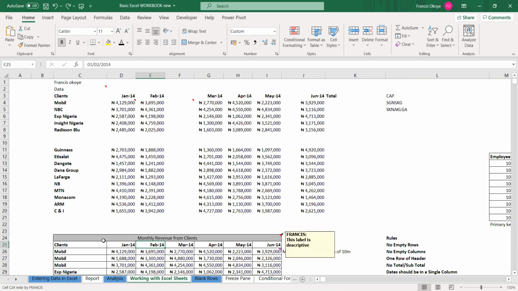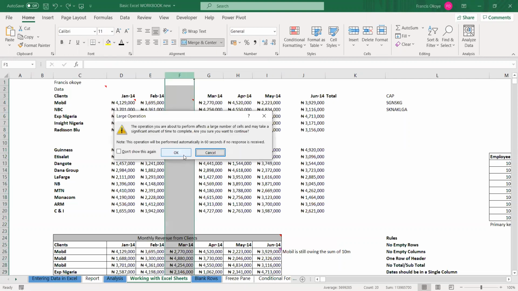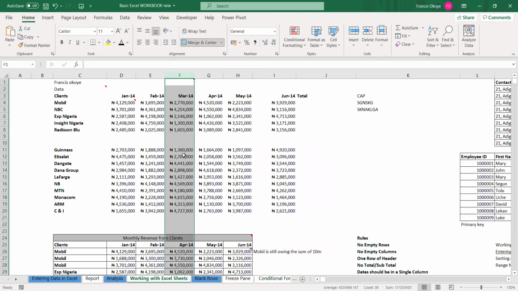And now I say most times keep your data sheet separate. Because on this sheet, we are keeping data, doing analysis, and doing reports. So whenever we have it like this, it looks more clumsy. And any analysis or adjustments we do can also affect the other ones. So always ensure that there's nothing disturbing your data. For example, if I was to remove this, it is going to definitely affect the other table below it. So most times avoid having any table under.